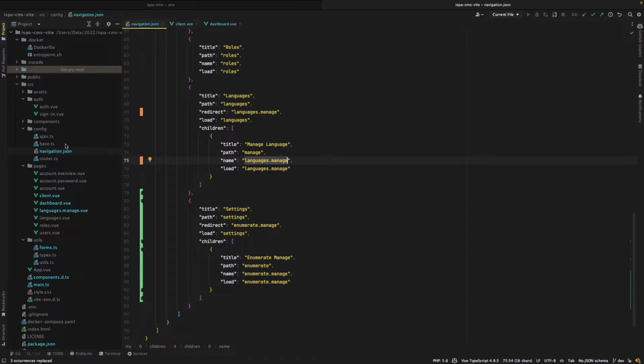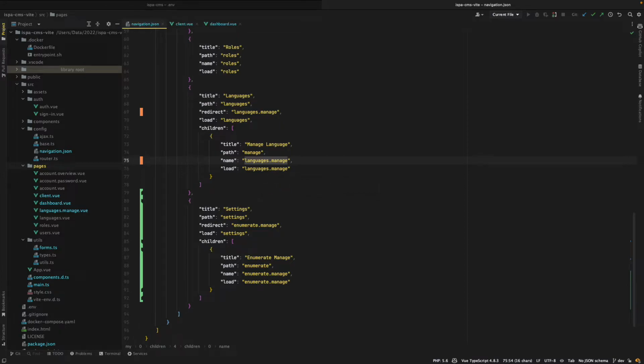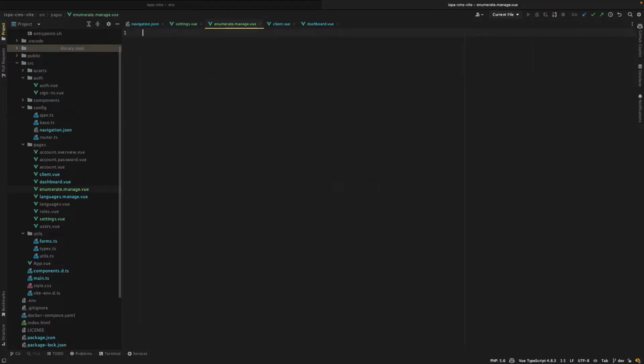we have the navigations, and then we have the settings dot view, and we enter the router view, and the next is the file enumerates dot manage dot view, and is v again, and then we have the enumerate management.